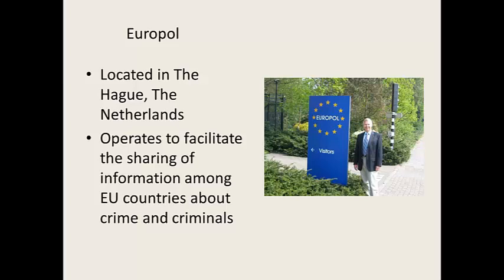They have a database that is established to share information. Different countries put information into and can get it out of that database. And again, it's a system of information sharing. It's also important to note that the United States, for example, and there might be a few other countries as well that are not members of the European Union, still have a representative at Europol headquarters.